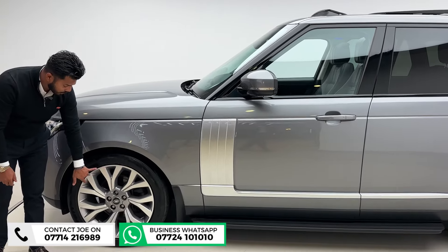There are mud flaps front and rear, and fixed side steps. The side steps are brilliant — even though the car has air suspension so you can level it up and down, the side steps really help if you have little kids or elderly parents, making it easy to get in and out. The Westminster also gives you soft close doors, which wasn't standard on Range Rovers. Comfort access means the car unlocks as you approach with the keys in your pocket, and locks with the mirrors folding in as you walk away. You also get sun protection glass with blacked out windows, double glazed windows, and a full tilt and sliding panoramic roof.